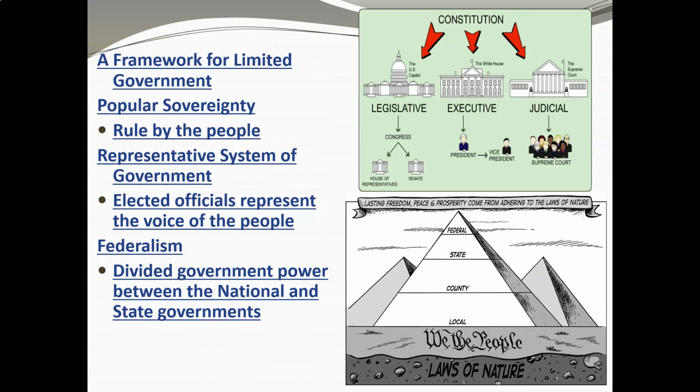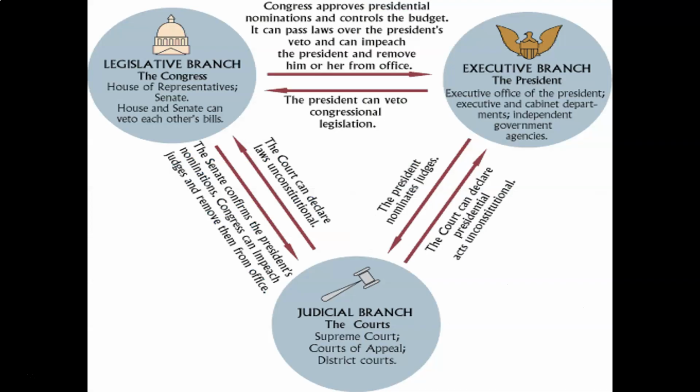So if you look at the pyramid there, you have the federal government, which is the top. State government answers to them. The county government answers to the state. And then the local government, which would be like Newton and Conover's government, answers to the county. So Newton and Conover answer to Catawba County. Catawba County answers to North Carolina. North Carolina answers to the U.S. government.